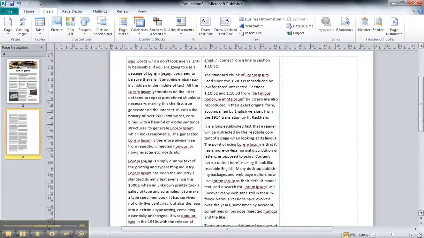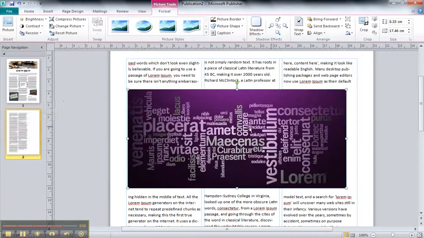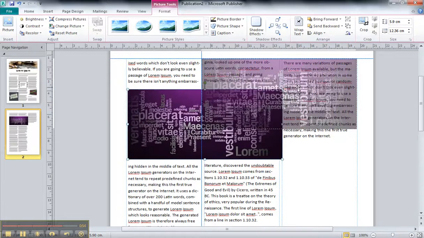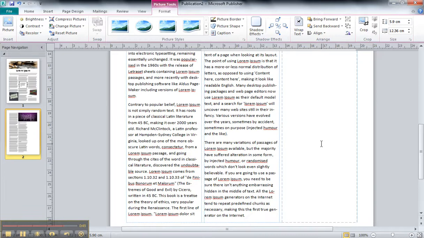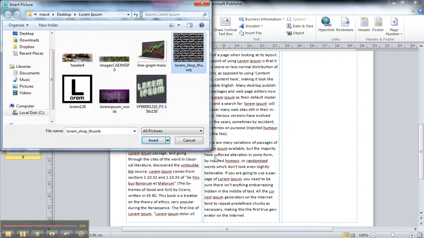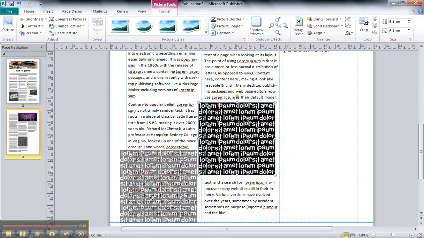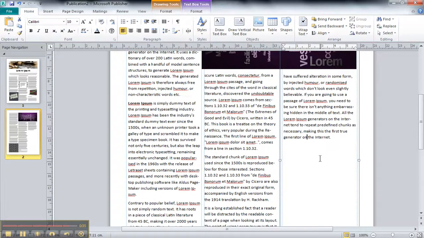Okay, so now what I'm going to do is put a picture across the top, across 2 columns. So insert picture. And I'm going to make this a little bit smaller. I'm going to move this up into this corner here. Alright, so that's just going to push the text around that again as well. I might put another picture in. I'm going to put this one down in the bottom corner. You obviously would take some time with the design of yours. Alright, so that's looking pretty good.